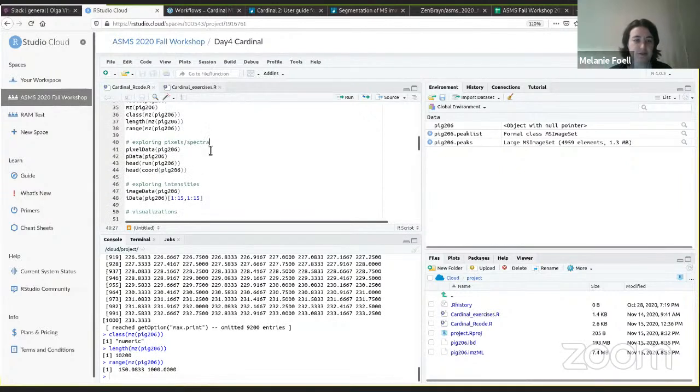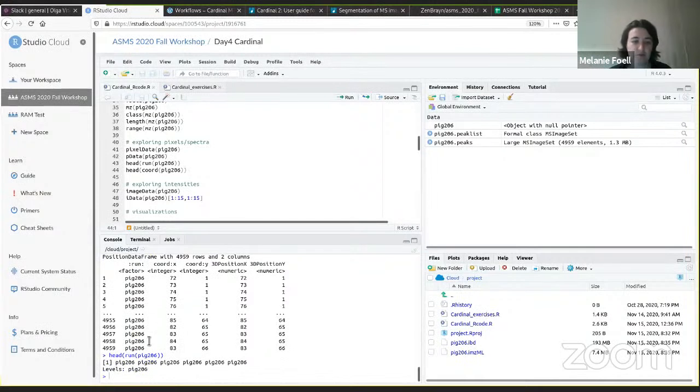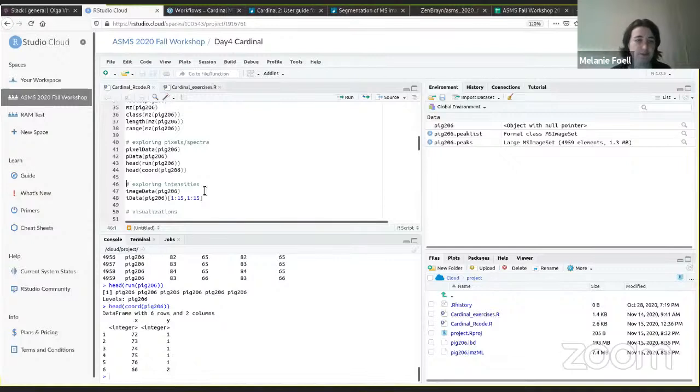Then there is this second dimension, the pixels or spectra. As before, instead of feature data, we now use pixel data, or pData, which is the abbreviation. This gives us a position data frame, which is basically just a data frame with some specific content already annotated. So we see a run. One run normally corresponds to one data file. And we have the X and the Y coordinates. The run can also be directly extracted by using the run function. We see here that we have only one level, meaning that we are currently only working with one data set, and that's what we want to do. There's also a coord function, which directly gets us the coordinates, so we have X and Y coordinates.